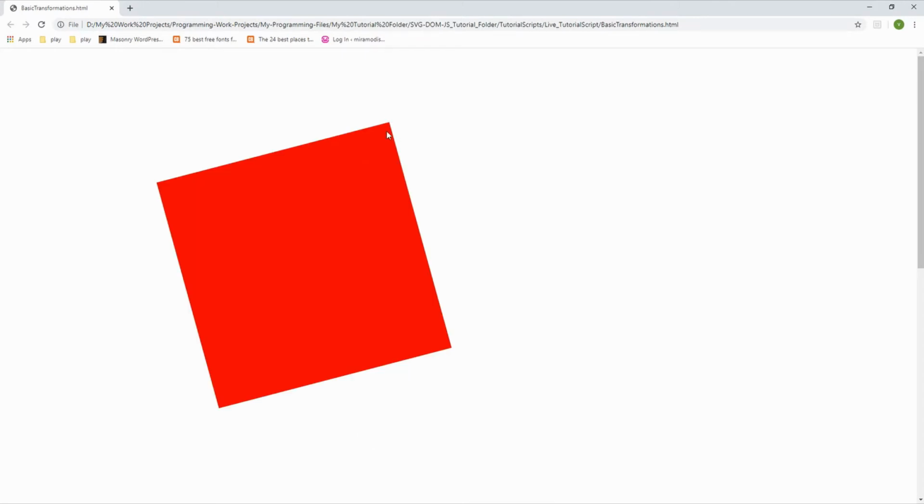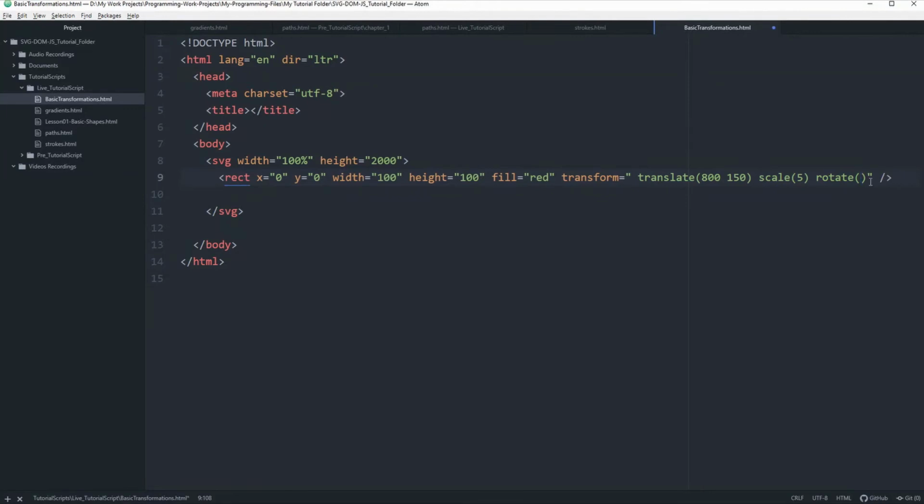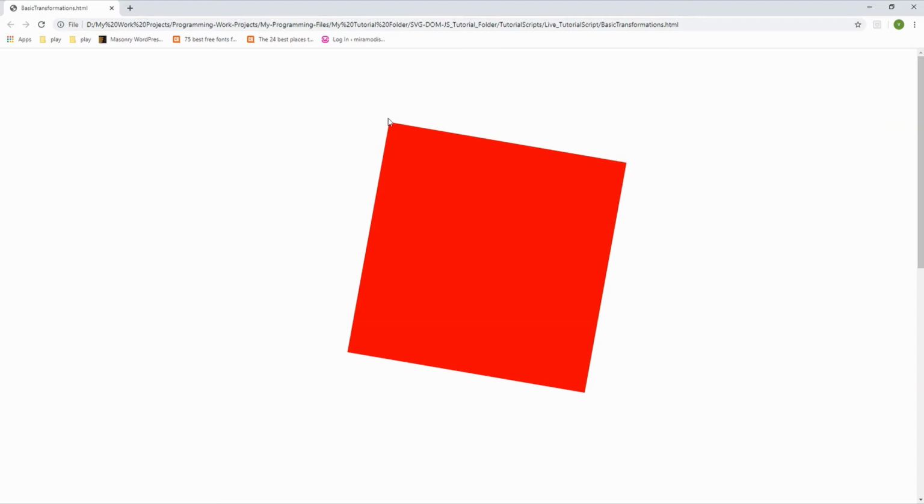There we go. If you notice, this rotation is happening not in the center, but from the point of origin. It's because with the rect, it starts drawing from the left corner. It doesn't draw this shape from the center outwards. It basically starts drawing from this corner to your right. So whenever you rotate it, it keeps rotating just from that corner.